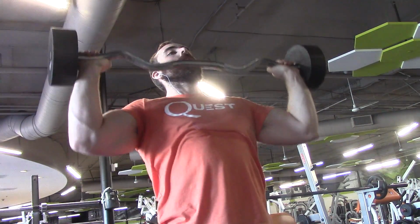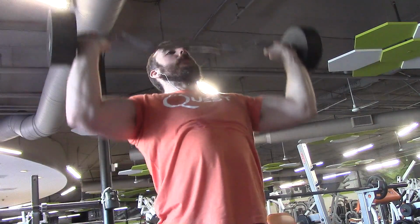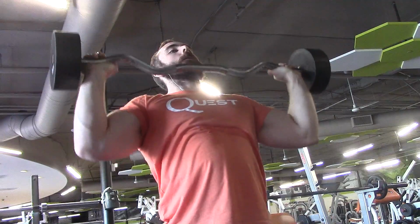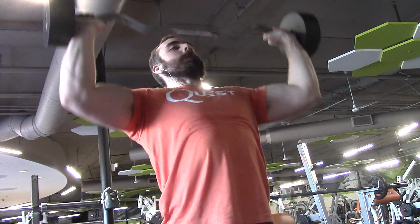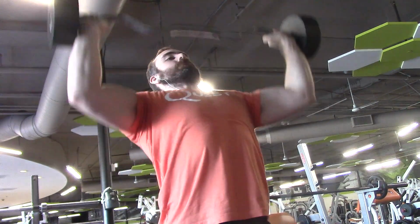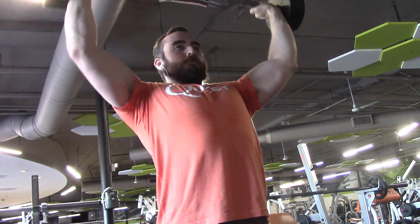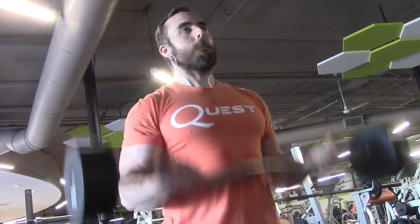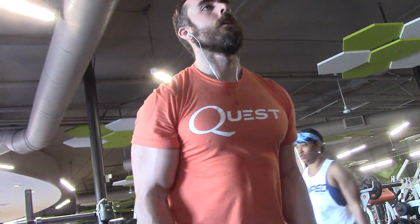So doing exercises like that and allowing them to fatigue differently and put blood flow into them and engage them differently is just something that I need to learn how to do, because doing just shrugs is probably not going to be enough for my traps to grow, because I've done a lot of shrugs in my day, and I'm sure it helps. I think my traps have grown a little bit, but if I need to do more rowing movements or things like the lateral raises where I target my traps a little bit more, I'll throw those in there as well, which is all good.